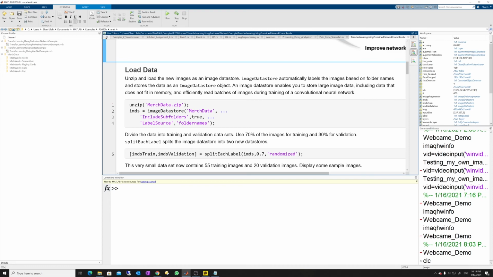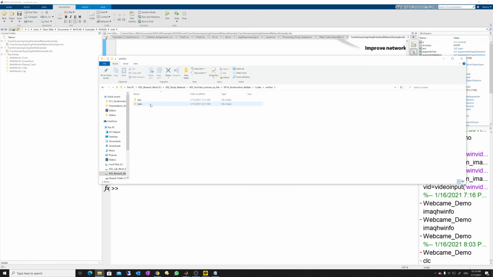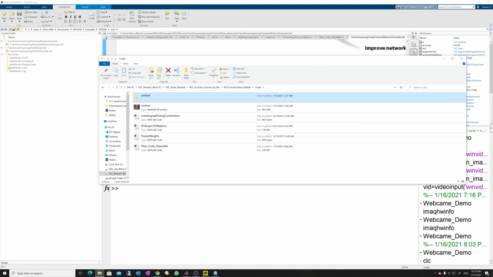But in our case we do not need this dataset; we are just using the dataset we have just downloaded, training this dataset. The most important thing is that you should not make any changes to the example. It will also download 3 files as well: createLgraphUsingConnections, findLayersToReplace, and freezeWeights. These are the 3 most important files that we will be needing for this tutorial.